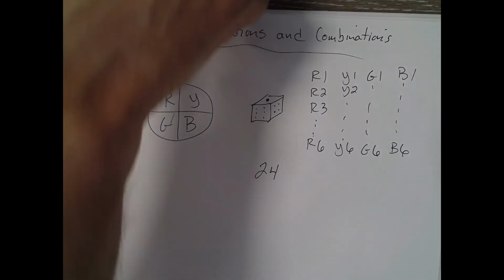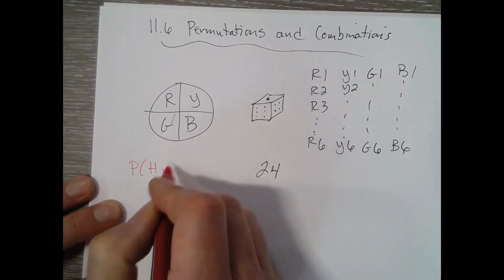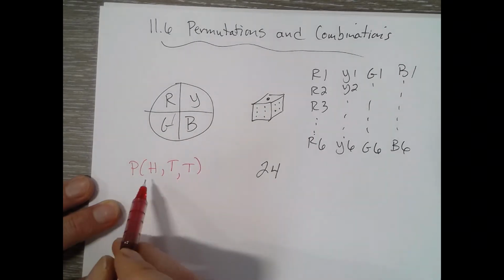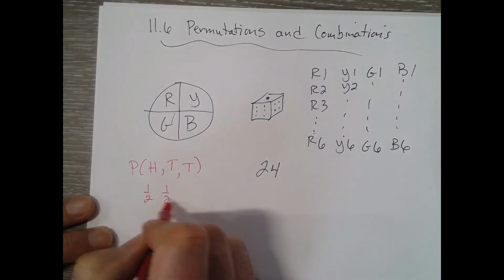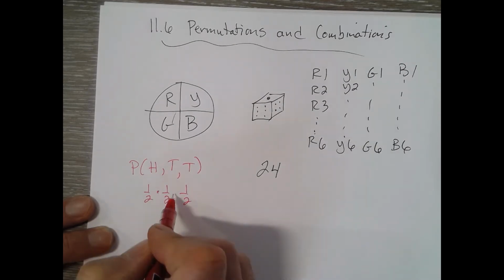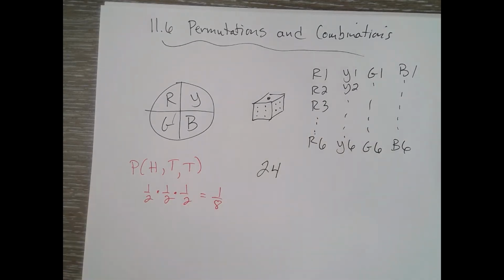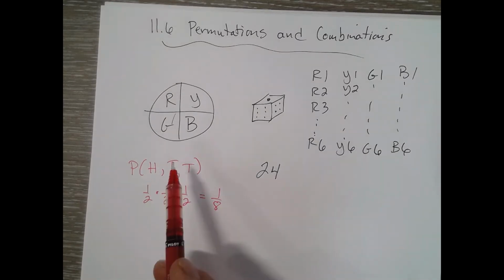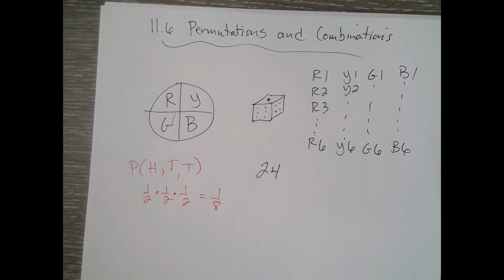So what's the probability that you get a heads and then tails and then tails? Well, the probability of flipping a heads is 1/2. The probability of flipping tails is 1/2. What's the probability of getting tails? Well, that's 1/2. If all 3 of those have to happen, you also multiply them and you get 1 out of 8. So that's also the fundamental counting principle. It works with probability, which we're not talking about in 11.6. So multiply them.